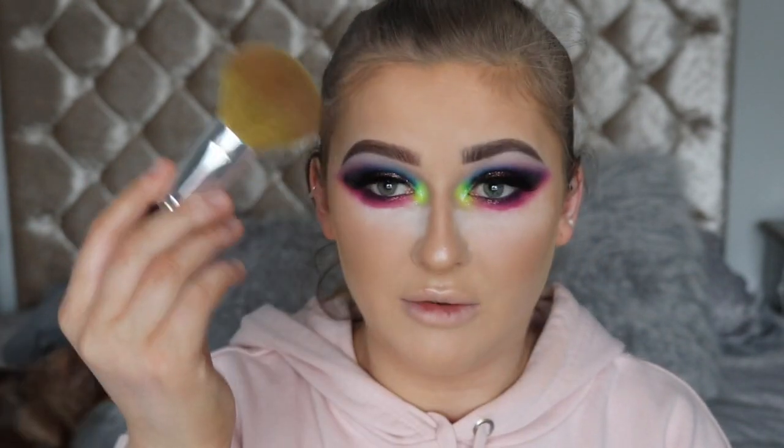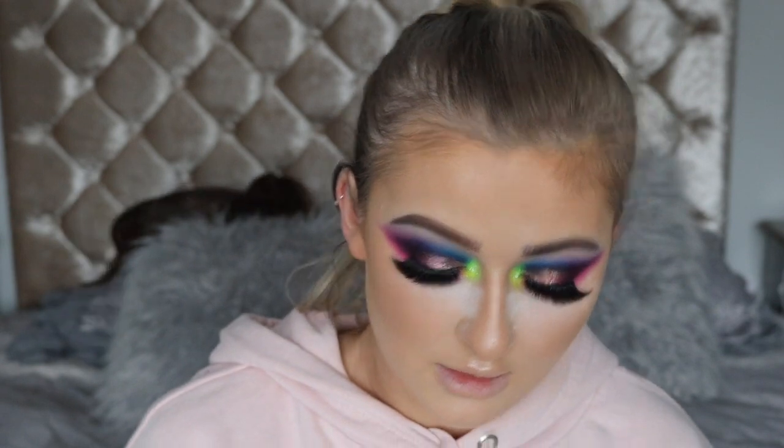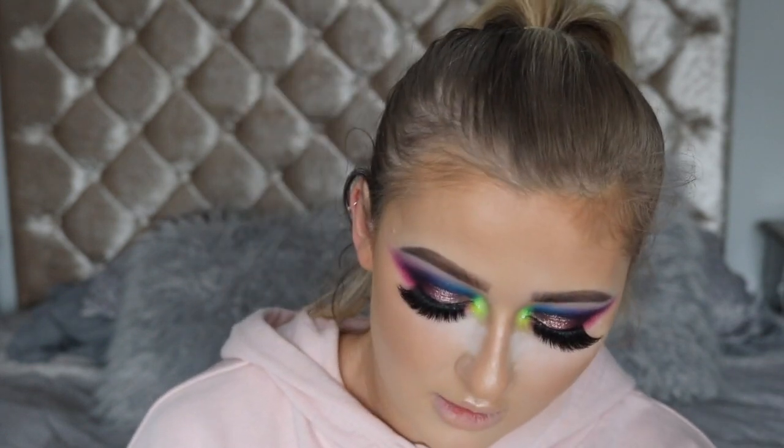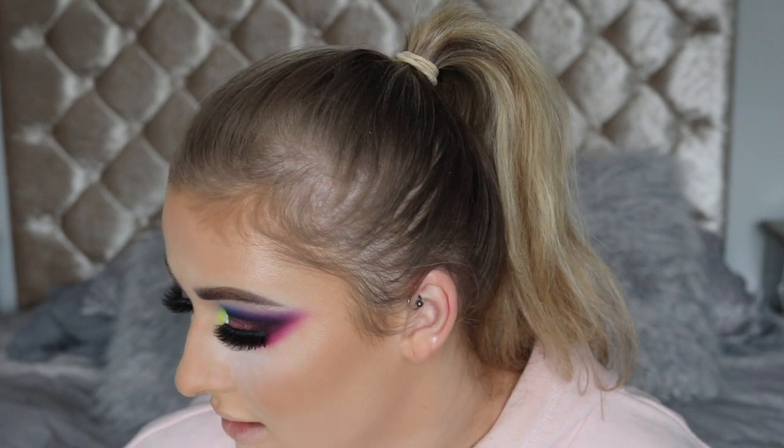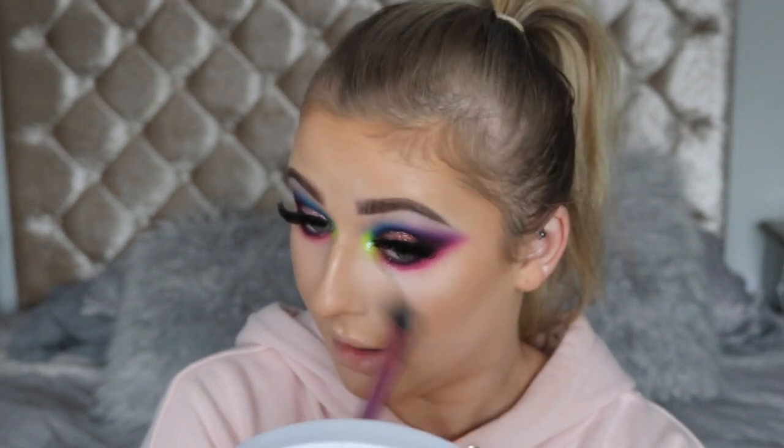And then with the rest of my face, if someone's really oily, I'll powder all the face with a powder puff, but for me I just dust my face with a big fluffy brush, and I'll dust it with the rest of this powder. So I'll just put a bit in the lid and I'll stamp it on and then swipe, stamp it on and then swipe. So I just stamp and then dust, stamp, dust. And I just do it on the forehead and that's basically that. Okay, and then dusting off underneath the eyeballs. I just do this with a synthetic brush because I find synthetic brushes dust off powder the best.